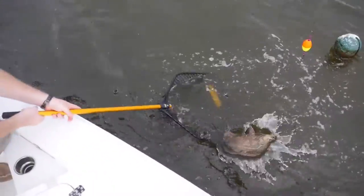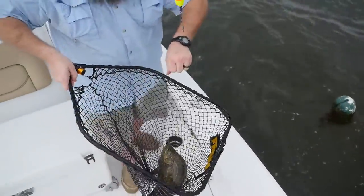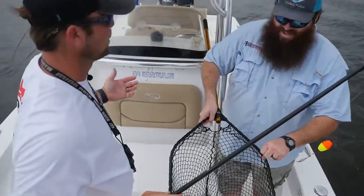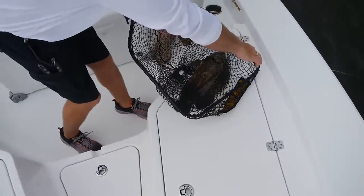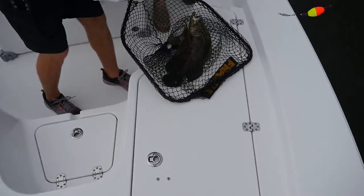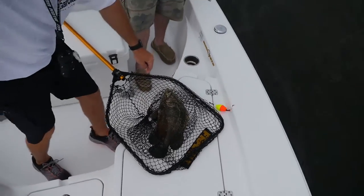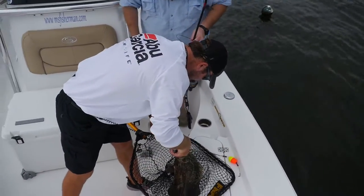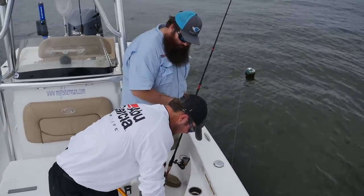There he is. There we go. Hey, it wasn't the prettiest way to do it. Cork and all, in the boat. I got that out of your way. All right, this fish is not gonna quite be legal, so Brad, if you don't mind, let's get the tagging kit out. And we're gonna tag this fish and release it.